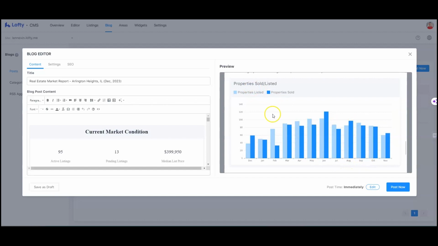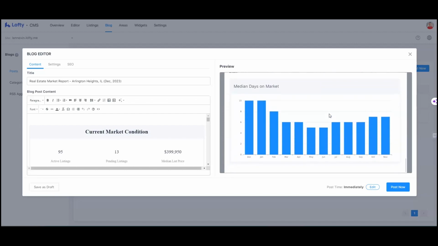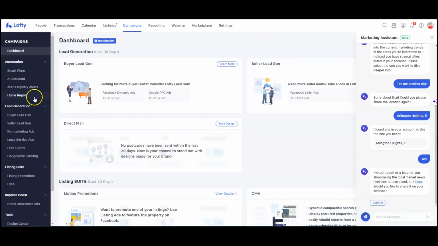Property sold, how many listed, how many sold. Look at that. Listed, sold. This is the issue, right? So we're still seeing inventory issues where you see more sold than listed. Illinois' market's doing pretty well. Median days on market, I mean, it's sitting right around, man, it's super, super low, right? So it shows you really quick that you've got a really good market. So I like that piece. That's a nice piece. All these different little marketing tools that we can play with.